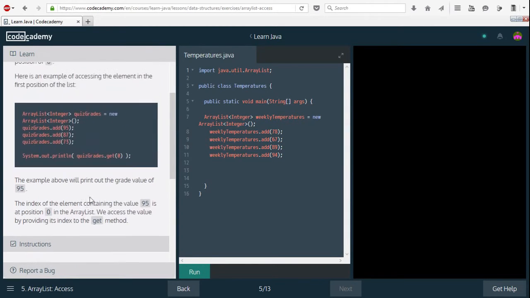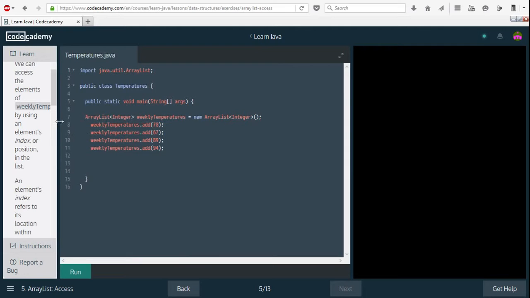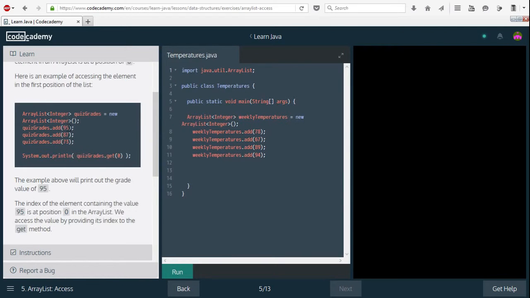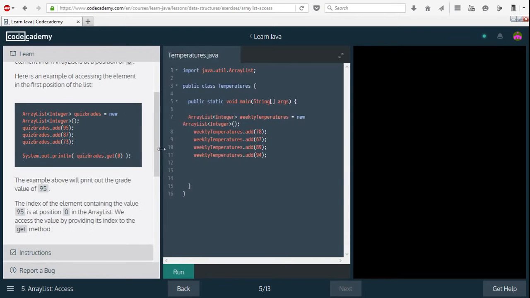So the example above will print out the grade value of 95, because at index 0 you have put the value 95, because that's the first thing that you've appended or added onto the list.